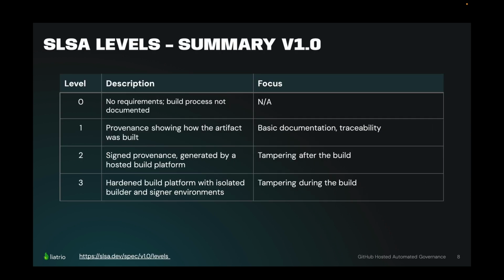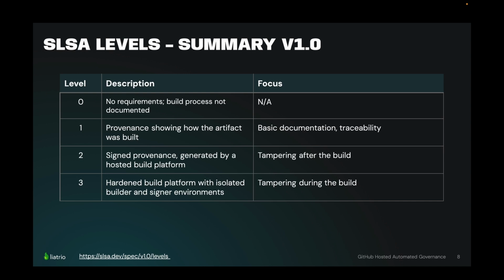Now, there are levels to how much you can adhere to the guidelines of SALSA. The highest level you can get is a level 3, and by reaching level 3, you had to have adhered to all of the practices outlined by the previous levels and the third. And just creating an attestation does not accomplish a SALSA level 3 on its own. You have to be intentional about how you put together your build process.